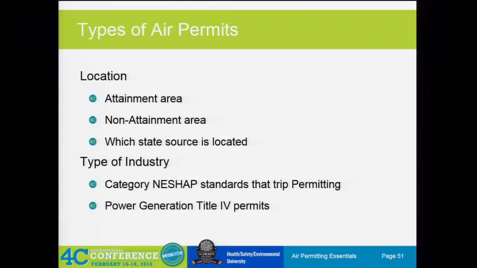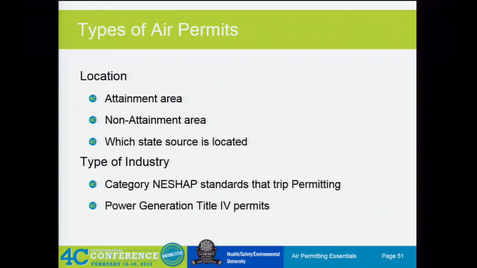In Texas, we have a very well-defined minor source air permitting program. All minor sources have to be authorized in some way, shape, or form. In other states, if you're emitting less than 25 tons of any criteria pollutant, they don't care whether or not you have an air permit, because there's no federal requirement for lower thresholds, and the states don't have the manpower, especially your smaller states out in the plains and out west, and so there's no reason to obtain state permits for those sources. So the location of where you're at will determine whether or not you need to obtain state permits.